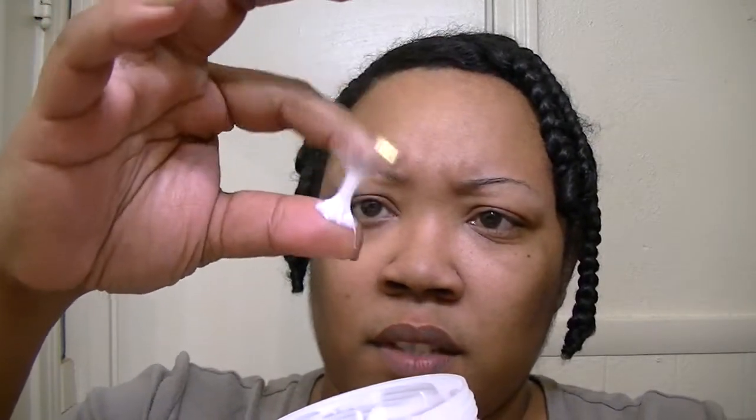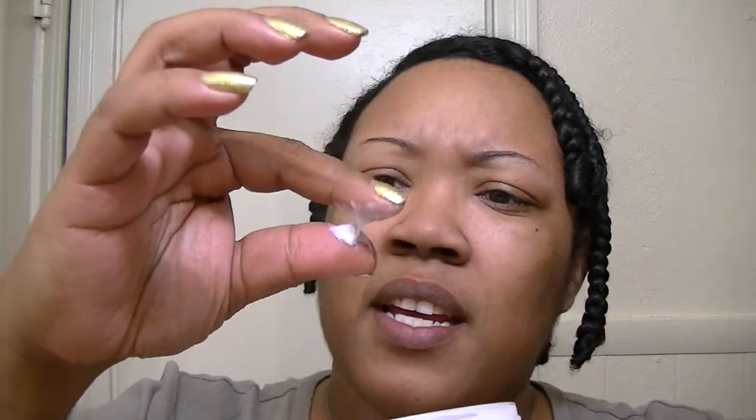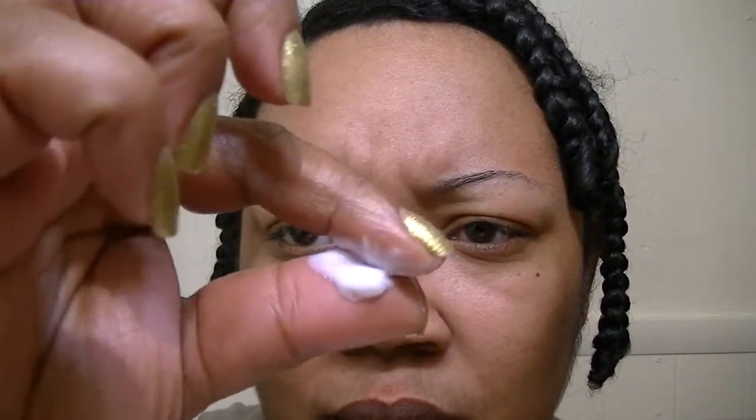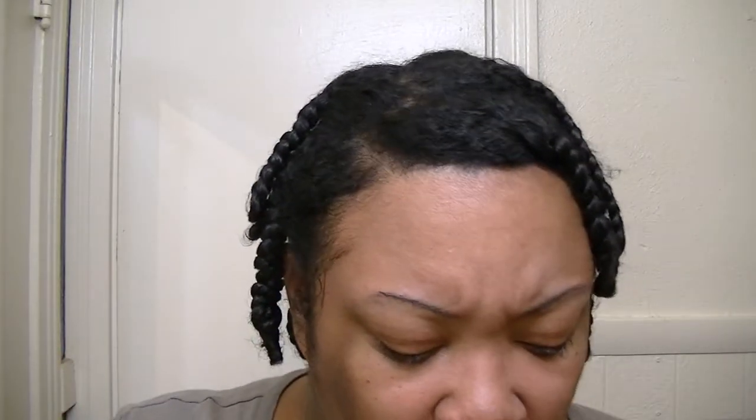It's a light pink color and it's creamy but has a pudding-like consistency. It's very soft. I haven't tried this yet — I'm probably going to try it on camera for you guys. It smells like the normal Let's Jam scent that they all have. I'll probably try putting some on that little edge that won't seem to stay down. I'll be coming back to do reviews on these items and some test videos to show how it looks in my hair.